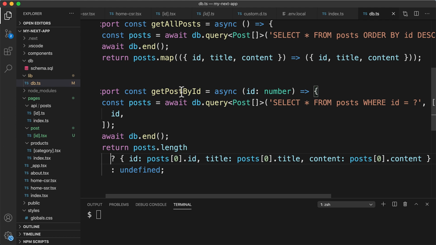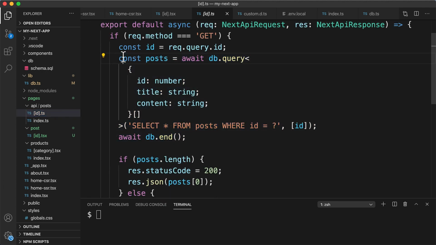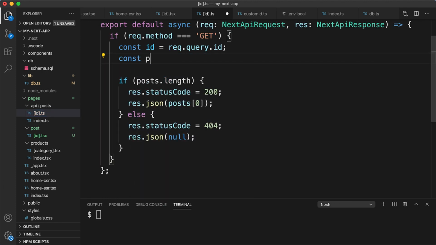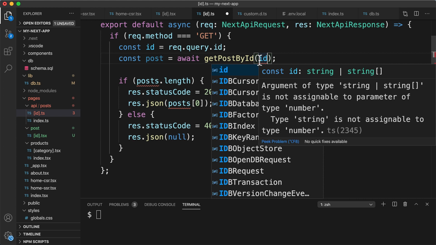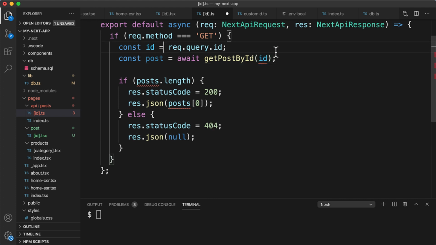Okay, let's use this function in the API route here. ID is string or strings, but our function requires a number. So let's turn ID into a number.